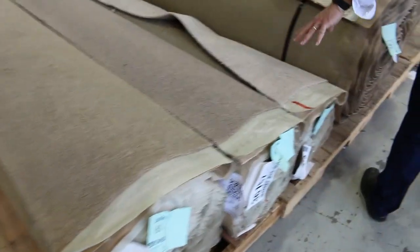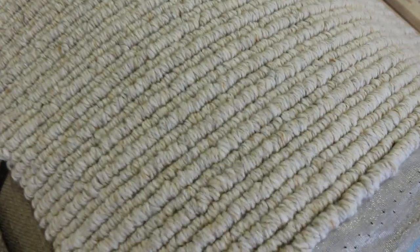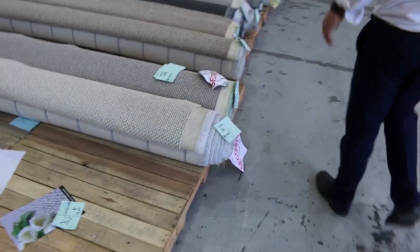Then we've got lots more bits and pieces — lots of beige and beautiful pure wools in all different sizes. There's a really nice delivery there. That's a nice big thick one — you're going to be $400 a metre on that in the shops, and again a fraction of that tomorrow. Really fantastic.